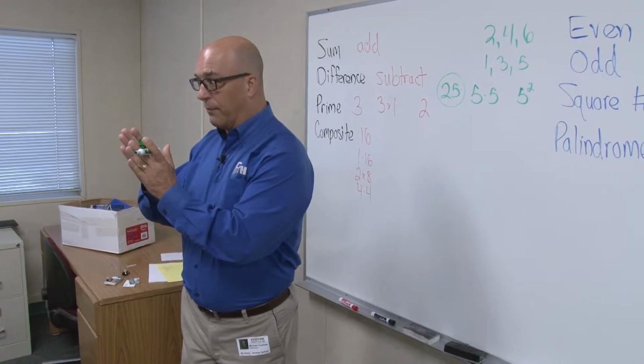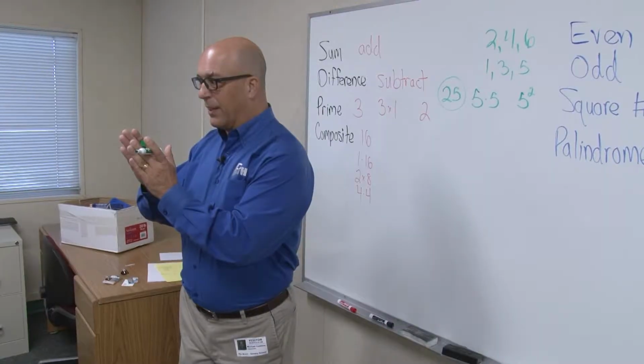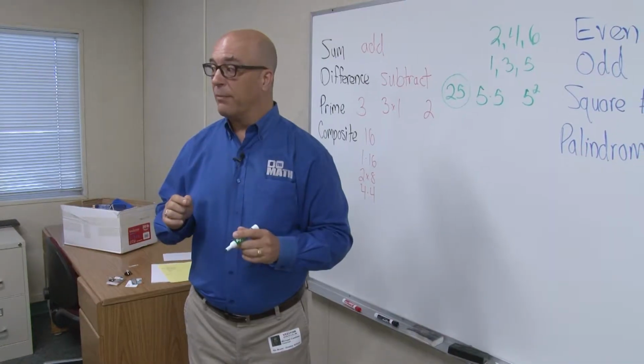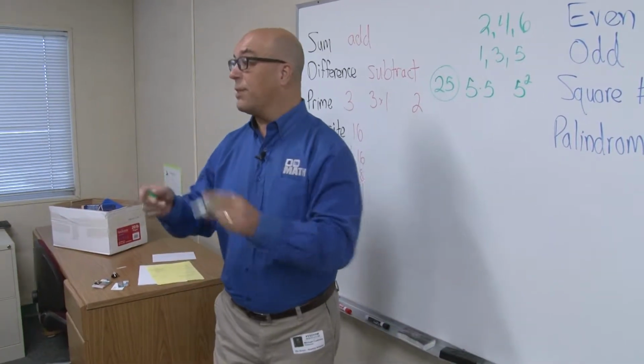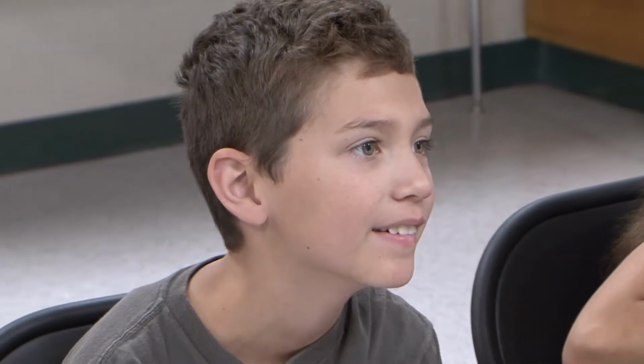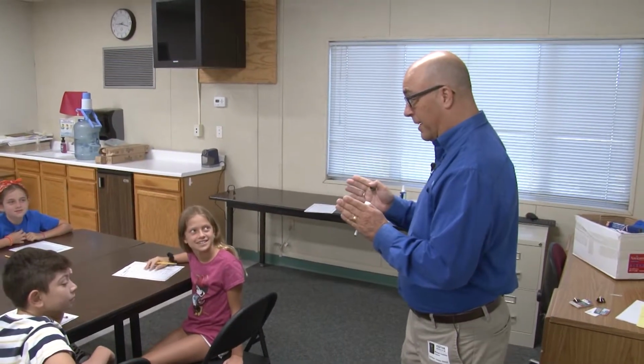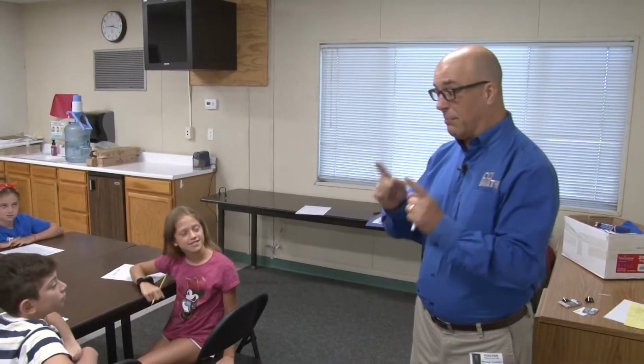You're close. If I go 3 times 3, what is that? 9. So is 9 a square number? Yes, because it's 3 squared, 3 times 3. What about 16? Is that square? Yeah. It is, right? Because it's 4 times 4. So we've got the idea of square numbers. Okay, because sometimes it gets confusing. People add them sometimes, right? So we have to multiply the same number.